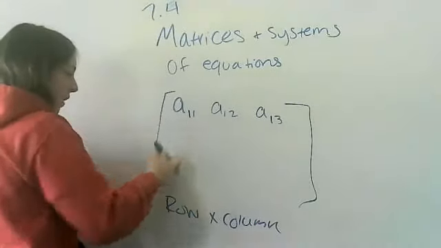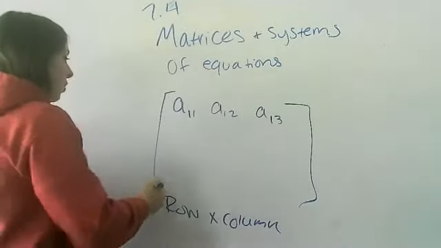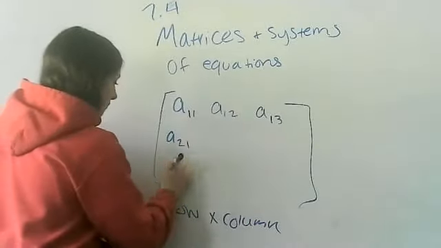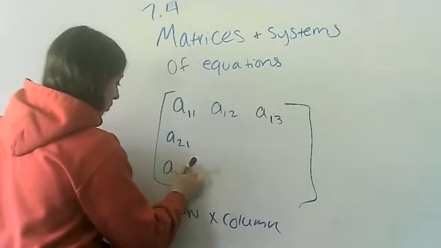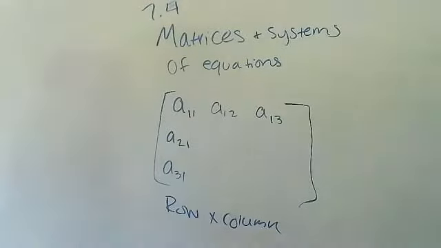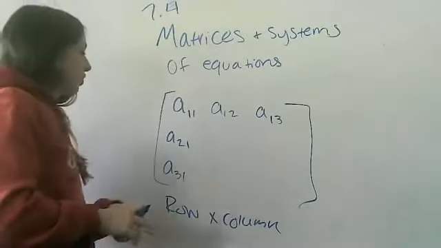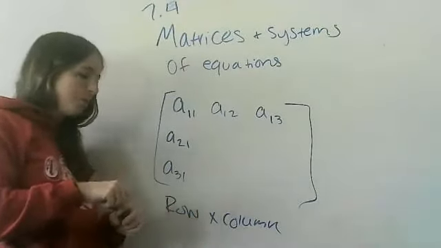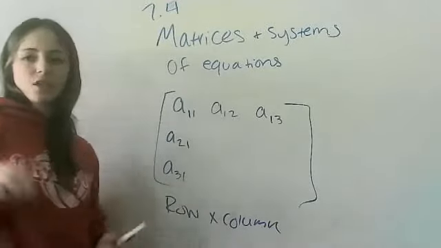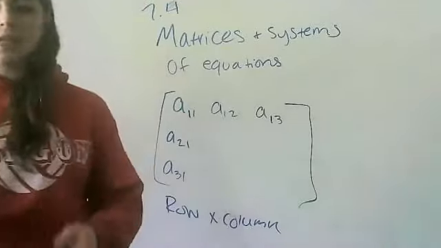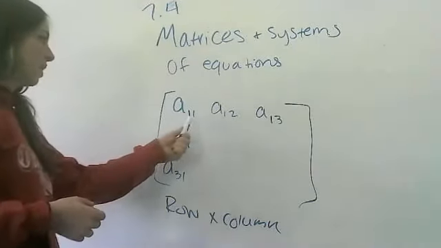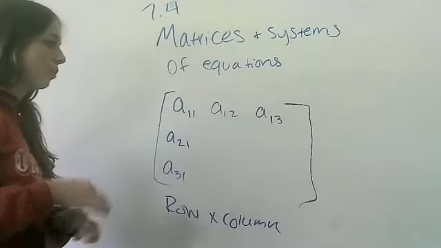Now if we work our way down this first column, we are on row 2, column 1, so it would be A21. Row 3, column 1, so it would be A31. I will not particularly reference any of these terms by their term name or term number, but on the SAT or Accuplacer or something like that, you might see that happening. So being sure that you can reference these based on their row and column number will be super helpful for you.